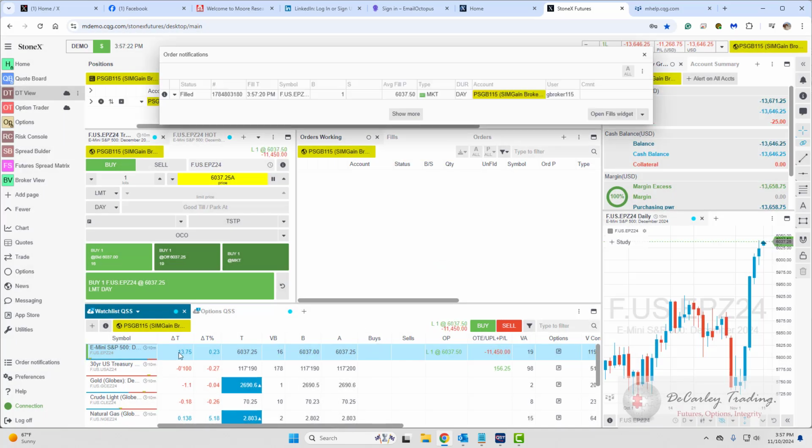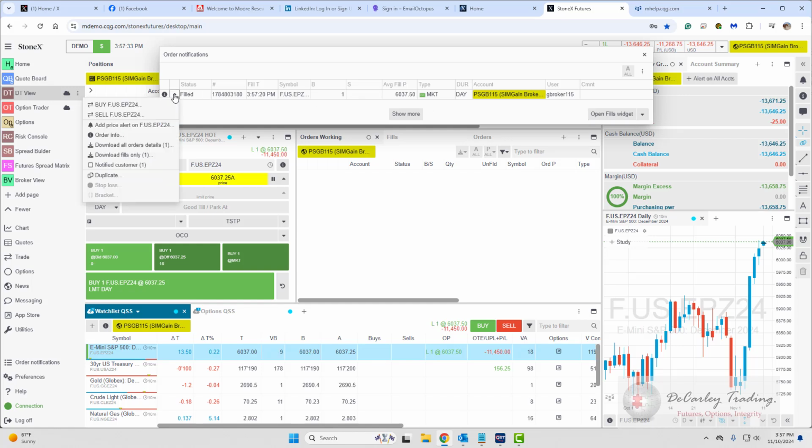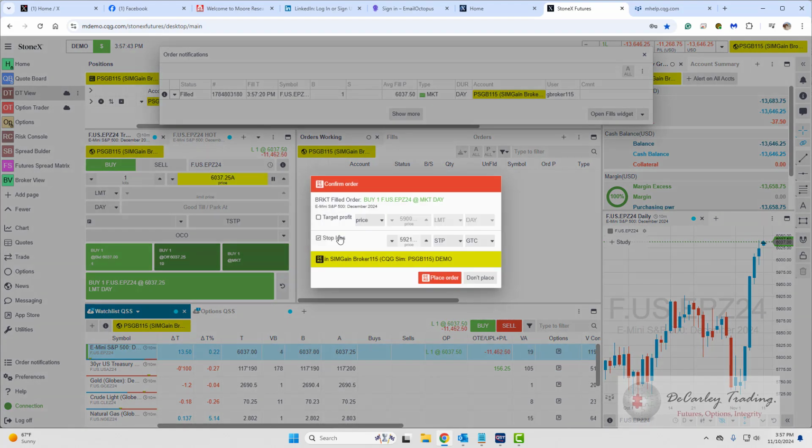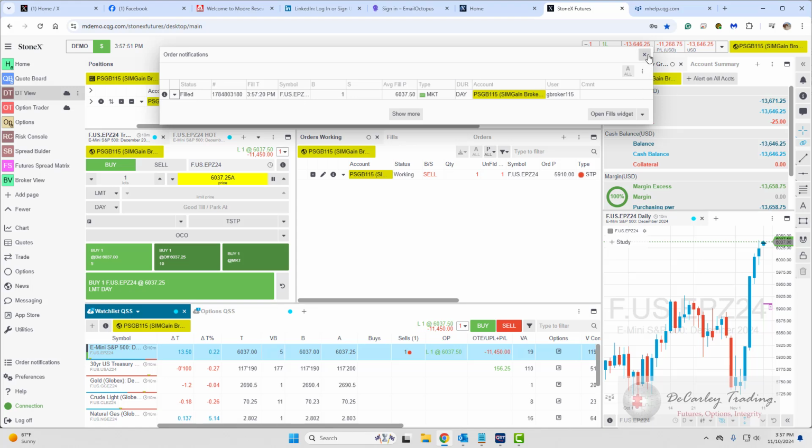And each time that you place a trade, you can turn this off, but I don't recommend doing it. An order ticket will let you know that you've been filled. And the nice thing about this is if you click on this little button here, you can actually offset the order if you need to, or you can place a stop loss or a bracket. See, if I'm long the S&P, if I want to place a stop loss, I can just type it in and place my order right there from the confirmation ticket.